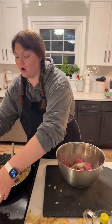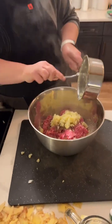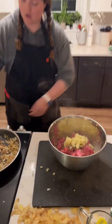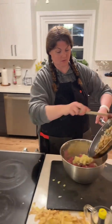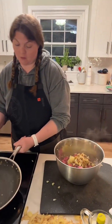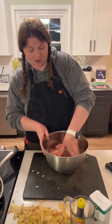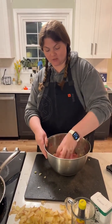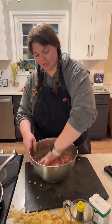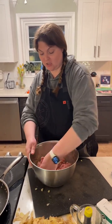And now we're gonna add in our mashed potatoes, our one mashed potato, I should say. We have that in our mix. And now our sauteed onions. And these are gonna give you a great flavor for the meatballs. And then you're gonna wanna put the cold stuff in first and kind of bury the hot stuff in, or you could wait until everything is cooled down. But once you get it touching the cold stuff, the onions and the potatoes won't be that hot to work with. And you're just gonna mix everything together, really squeezing the mixture through your fingers and your hands.